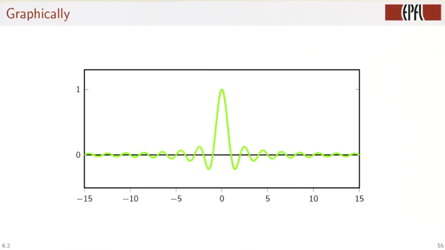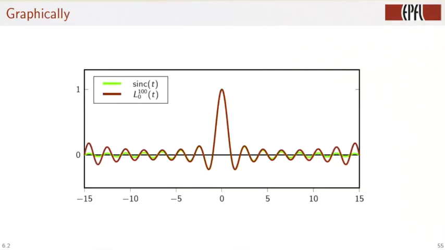We can explore this equivalence between the sinc function and the Lagrange interpolator numerically. So let's start with the sinc function here in green, centered at the origin, then a Lagrange interpolator of order 100, and you can see it's a good fit around the origin, not so good towards the end of the interval. L200, it's a better fit, still not perfect. L300, even better. And you can see where it is going, and we know, or we can prove, that in the limit these two functions will be the same.